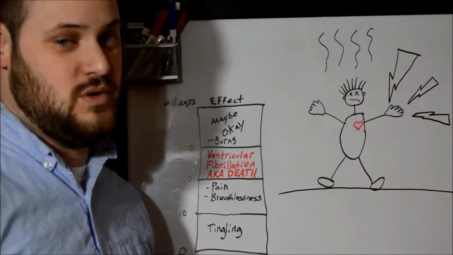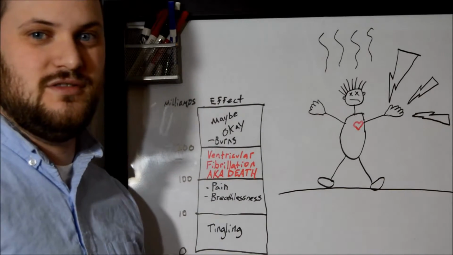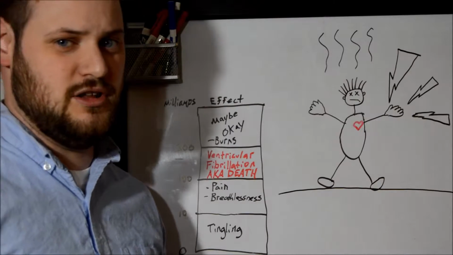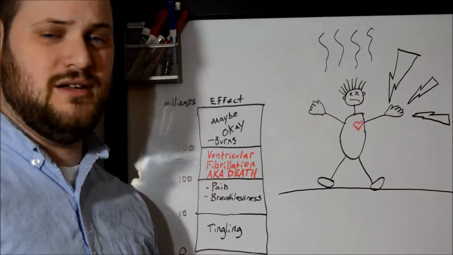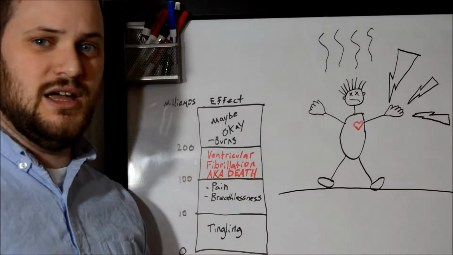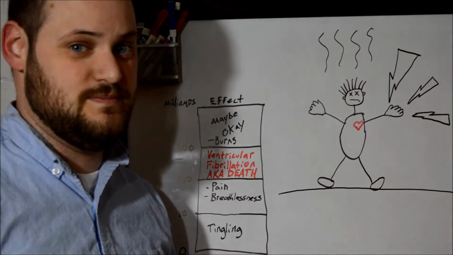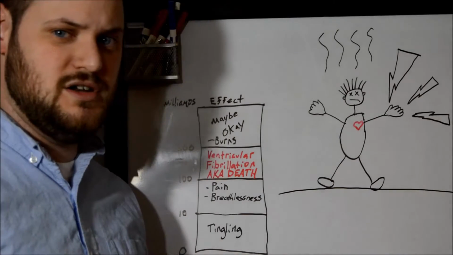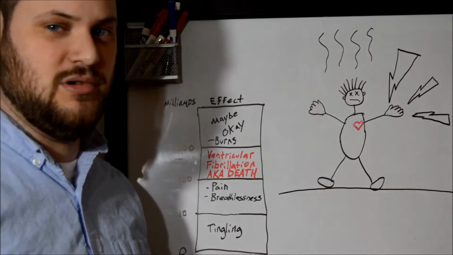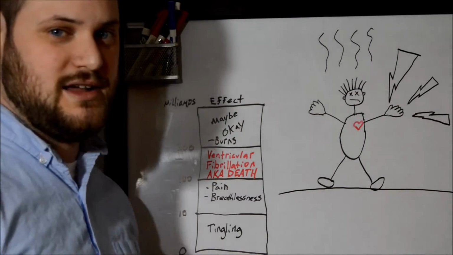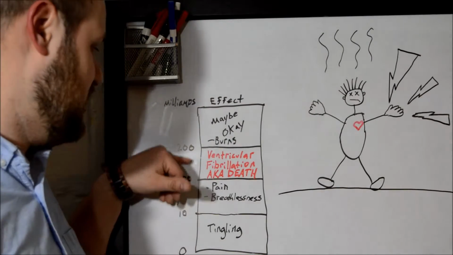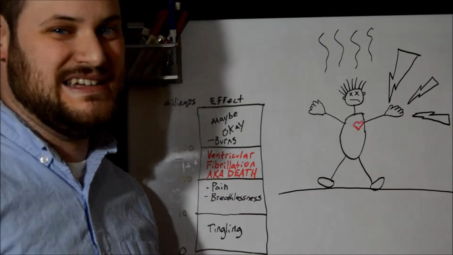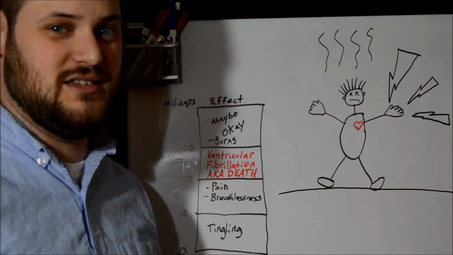What does this do? Well, this makes the tissues start to die, unfortunately, very slowly. The bigger issue is it's not pumping blood, it's not getting blood to your brain, and eventually it will stop your heart. So if somebody goes into ventricular fibrillation, you need to give them breathing, you need to give them chest compressions to try to bring them back. Chances, if you're in that 100 to 200 milliamp range, of bringing somebody back, I hate to say, is relatively low.